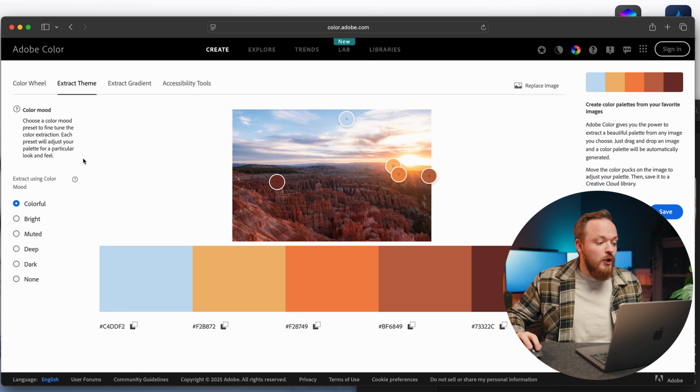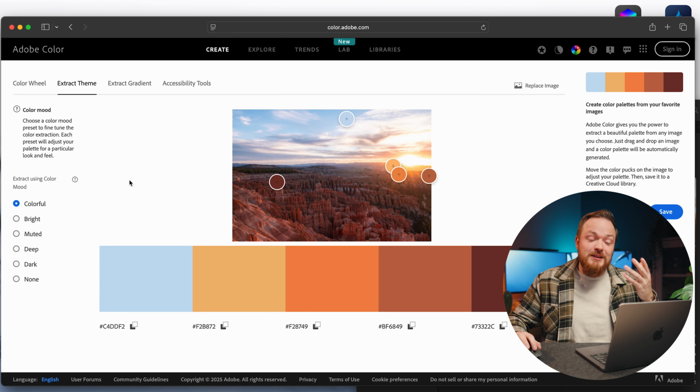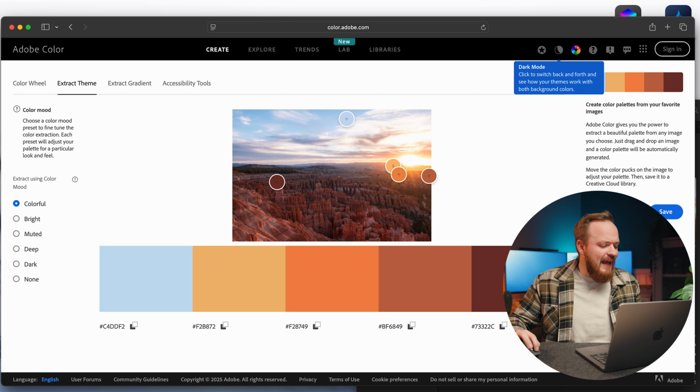But to find how well the colors work together and which color harmony or color theme it actually fits into, go back to your color wheel. And as you can see, we've actually got a really good split complementary color theme in this photo. You can see we've got a range of nice warm colors with one opposite color to anchor it. So this is a really good example of a split complementary color theme. So this photo, I'm pretty much happy with. But let's try another photo.